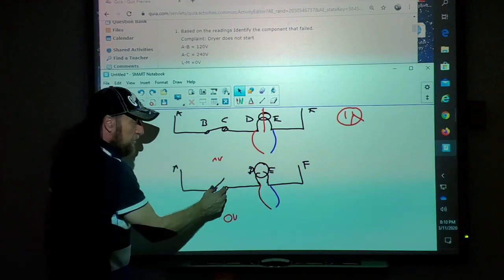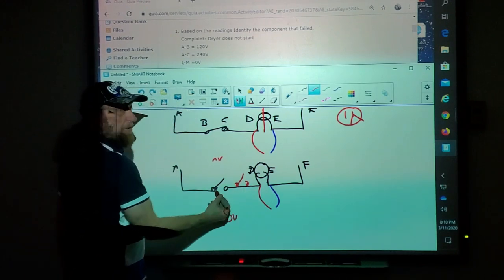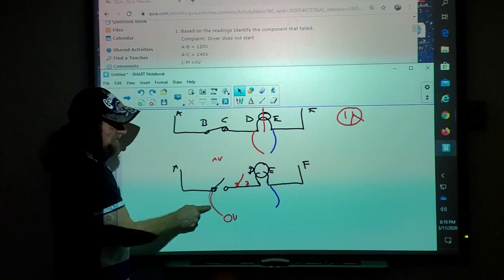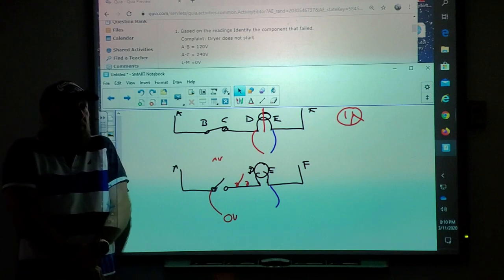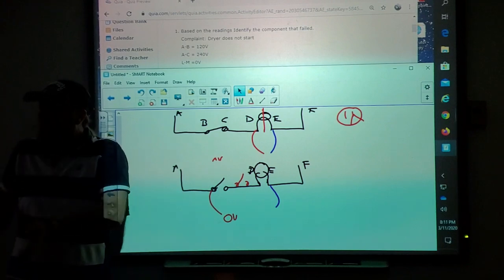It could have had two of these switches, another switch here, and both of them could have been bad. So you check the one, no voltage, no voltage, no voltage. I got voltage. Ah, that's my problem. That switch is bad. You're right. You made a good diagnosis. That switch was bad, but the voltage test doesn't tell you if you have two broken components in the same circuit.